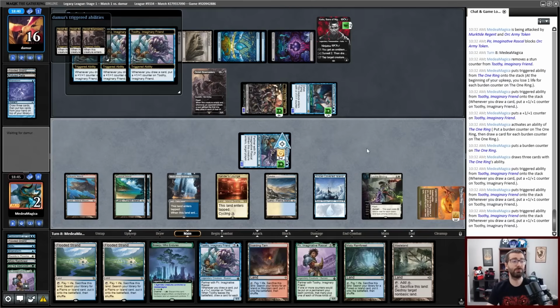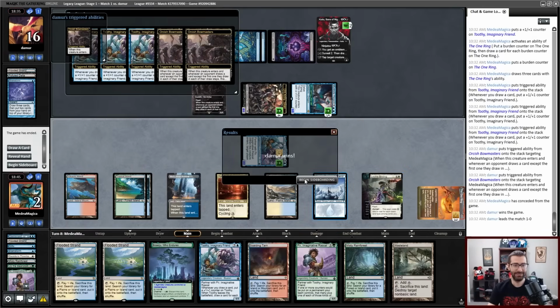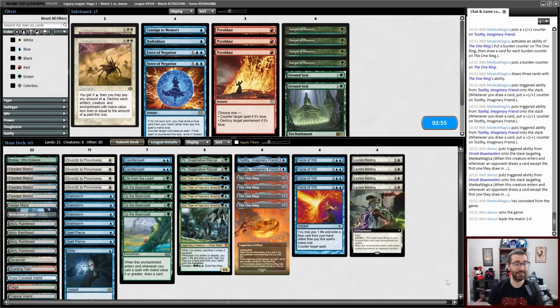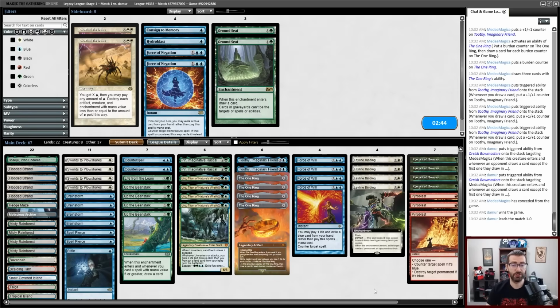Alright, well, there were just no removal spells anywhere in my deck. Good God. Alright, deck, that one's on you. That one's not on me. That one's on you. So I'm interested in Carpets, and I am interested in Pyroblasts here.